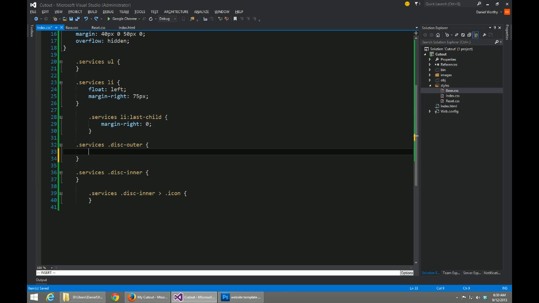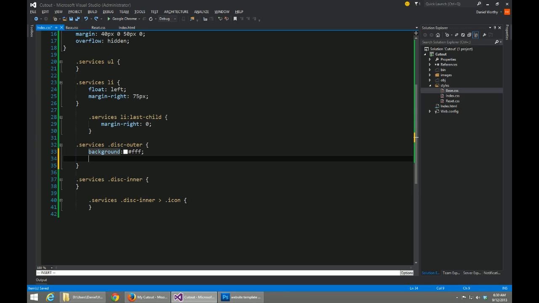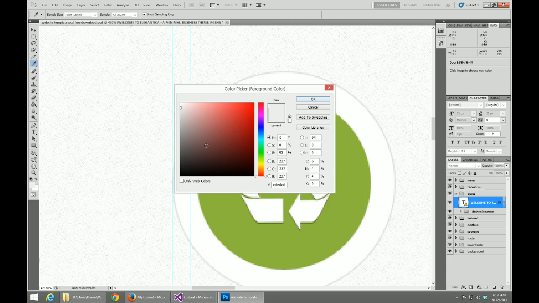And so let's go ahead and set background of white, border 1 pixel, solid, let's see here. All right, my other example had DE instead of ED, and it looks like it's a little bit darker of color, so that it'll be better defined.